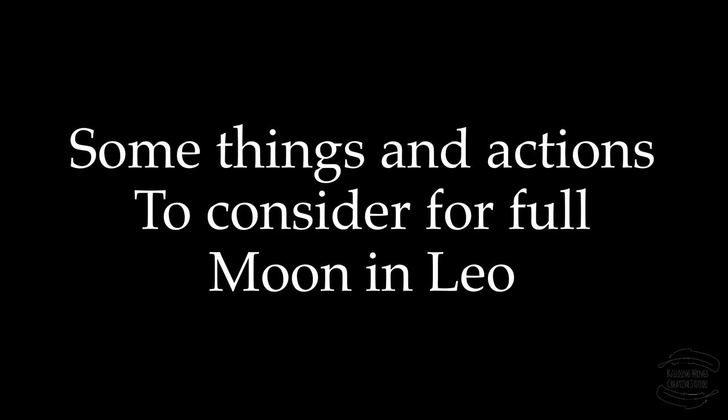With the full moon being in the sign of Leo, it brings another aspect to it. Until about five years ago I had never thought about the moon moving through the astrological signs. The moon is orbiting so fast that it's only in each sign for just a couple of days. Leo is a time to explore your creativity and your self-expression, what you're bringing into the world and your inner child. Leo in the full moon is about expressing yourself and celebrating that expression.